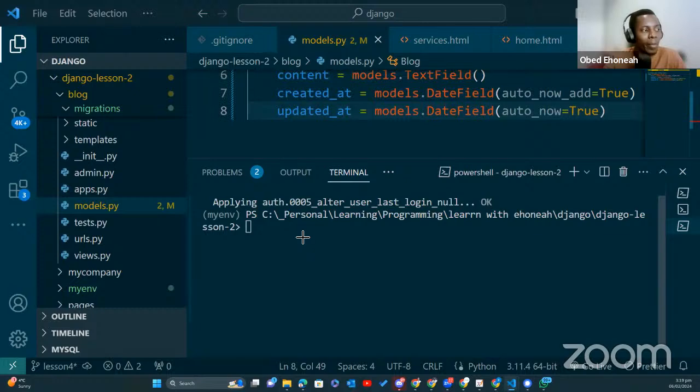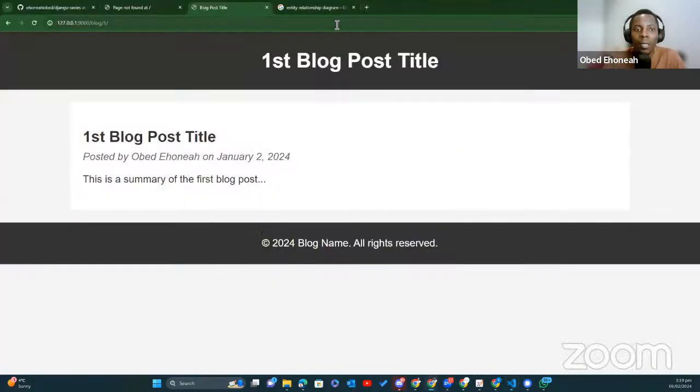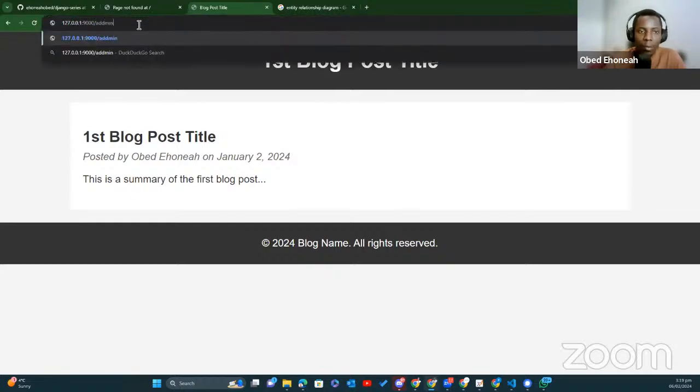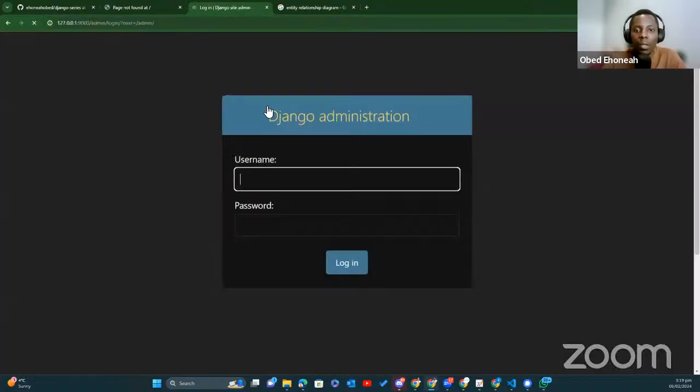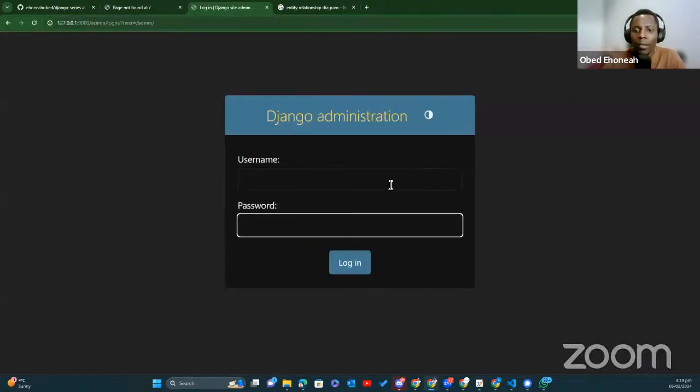And you guys remember that this Django app came by default with an admin app, right? And we've gone there once before. There is login, but you and I know that we have not created any user since we started. We don't have any username and password. So how will we then be able to access these database tables that have been created for us? We have run the migrations. They have been created for us, but we don't have any user in here. So we have to create a user.